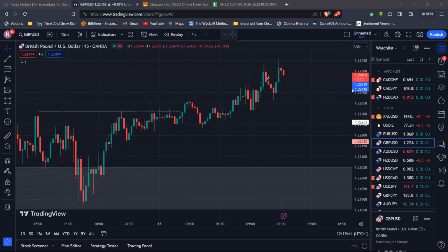So what you can do now is understand that we've made 1, 2, 3, 4, 5, basically this would be 5, 6, 7. So we've made about 6, 7 breaks to the upside. Even if price breaks down and continues to move up, that would also be fine in my books, right? Especially on the 1 hour time frame.